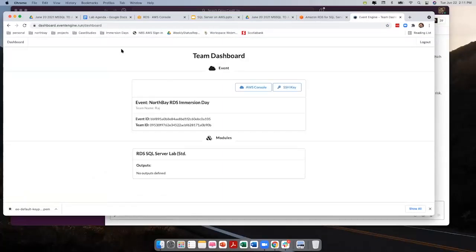All good? Please raise your hand if you have downloaded the key. Everyone, I want to see some more hands raised so that I know. If you're stuck, guys, please ping us, okay? All right, so we have 3. I will wait for at least 5. 3 are done, so 2 more. Raise your hands if you are on this screen. 4, 5. Perfect. All right, so now you're good to go.